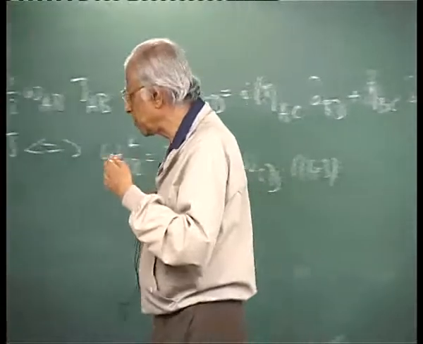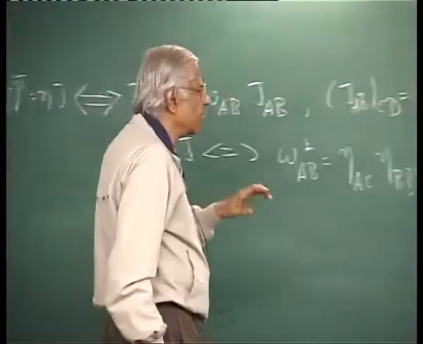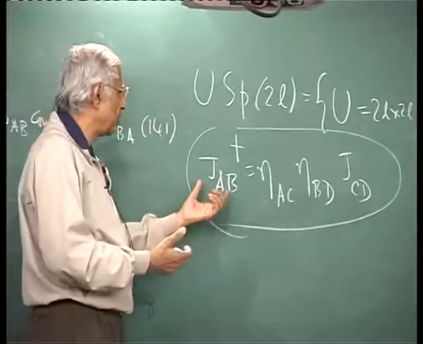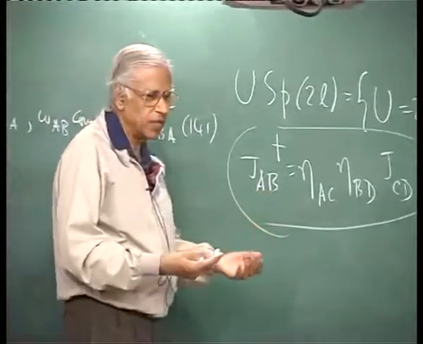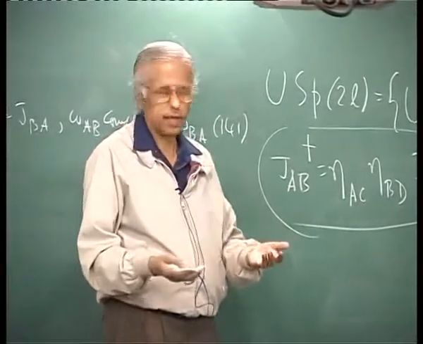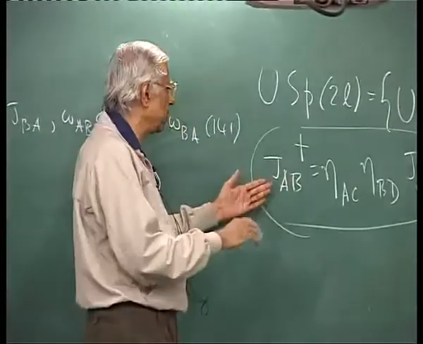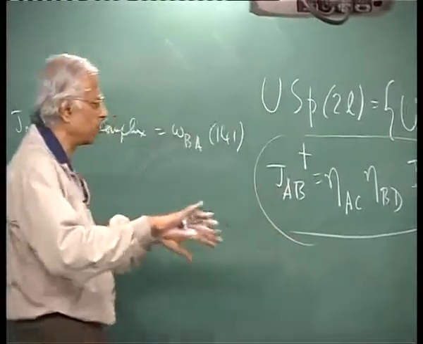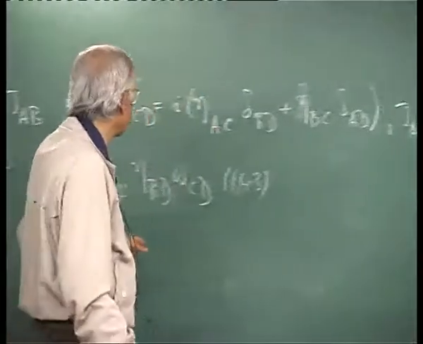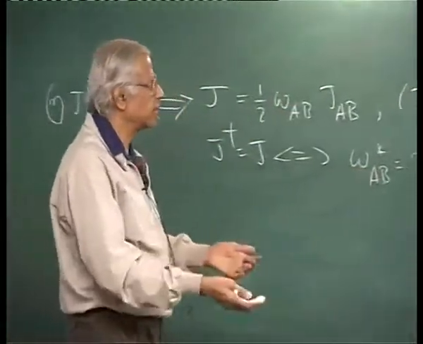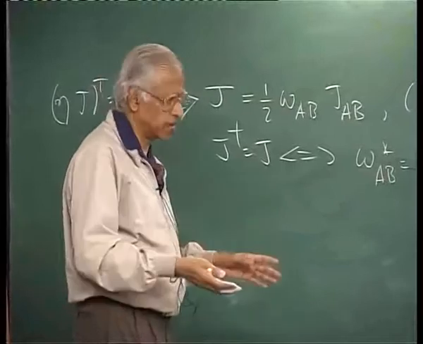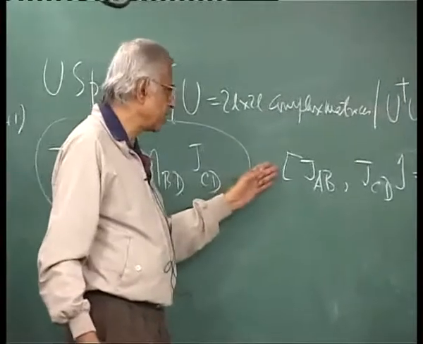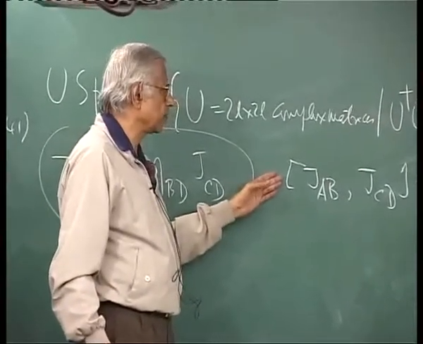So now what we'll have to do is to sort of tear open the JABs, find out what are the independent Hermitian pieces there. They are not themselves Hermitian. They will be a Hermitian part and an anti-Hermitian part. You have to separate them from one another. You have to separate the omegas into real parts, imaginary parts, see what is independent, see what is not independent, and so on. And then here are the commutation relations given once for all.